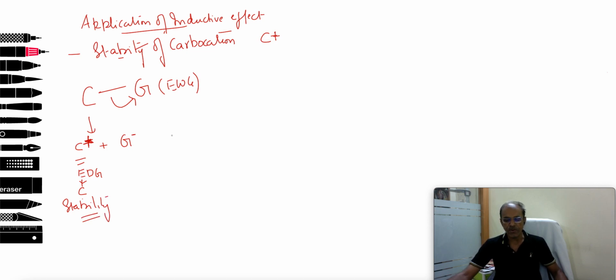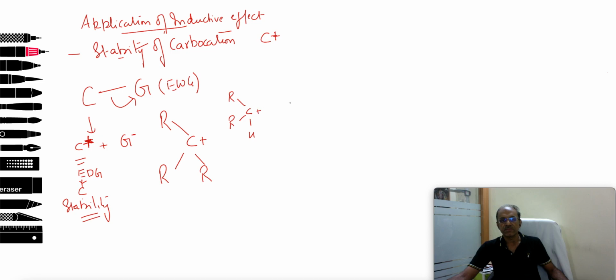Fine. So a positively charged carbon atom can be stabilized by an electron donating group by attaching it to electron donating groups. Take for example R, C, R and R, suppose this is positive. Now similarly here R, C, R, here there is an H and positive, and here there is R, C, H and positive. Now here positively charged, but it can be stabilized by 3 different alkyl groups, and as we know, alkyl groups are electron donating. So I can say this is a tertiary carbocation, this is a secondary carbocation, and this is a primary carbocation.